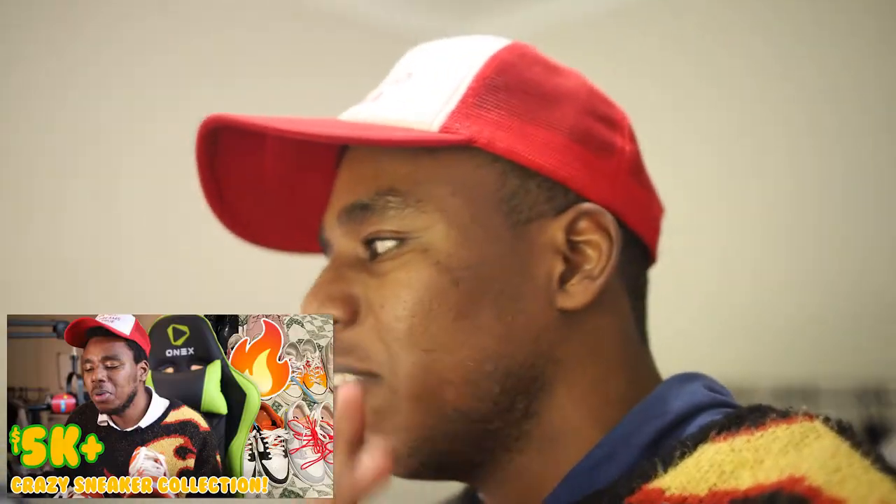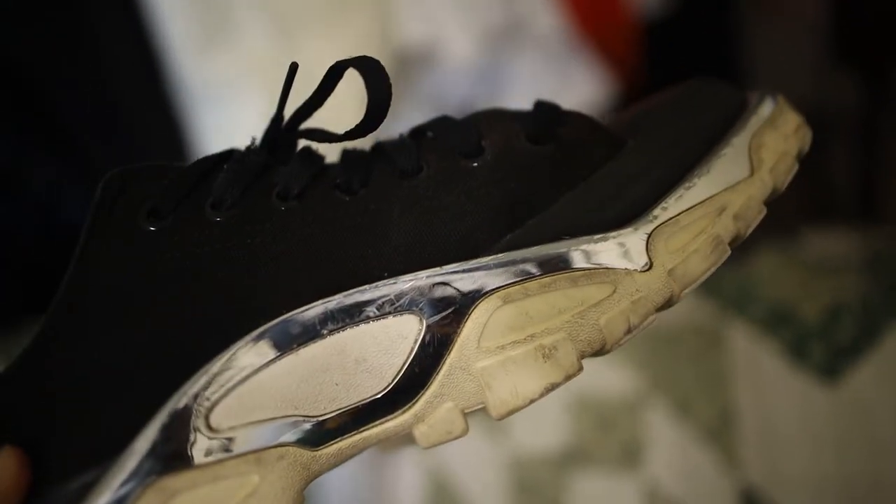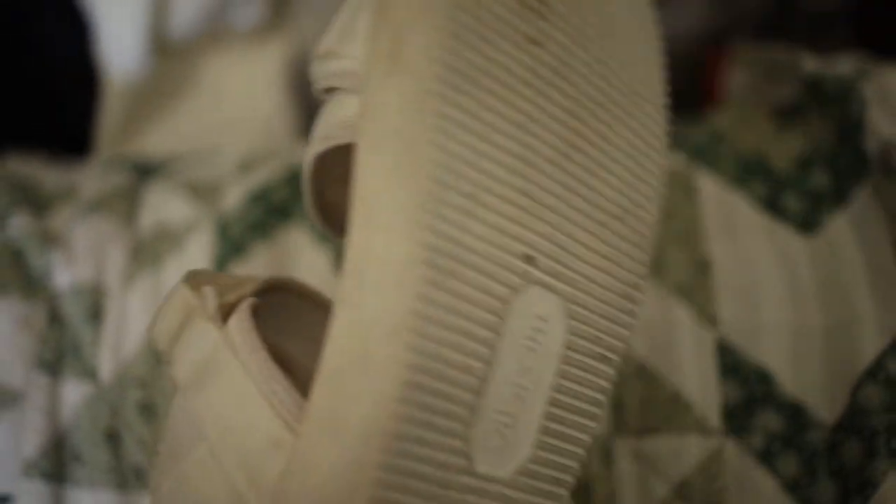Before we get to the actual desk, I've got to show you some of the drip. Right over here is where I keep all my clothes. I did a sneaker video where I showed all my sneakers — click the card on screen to watch that. So we got the Raf Simons Detroit Runners — these are fire, I used to wear these a lot. They've got a lot of scratching because I wore them a ton. The sole is made out of a really strong rubber, so these are pretty fire.